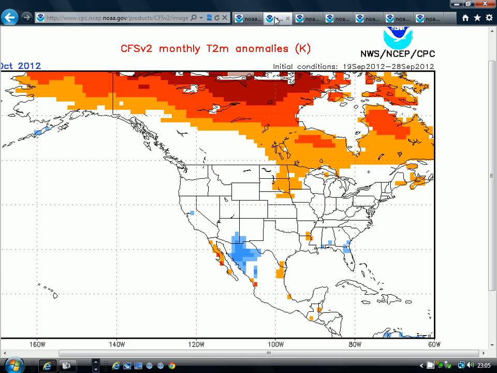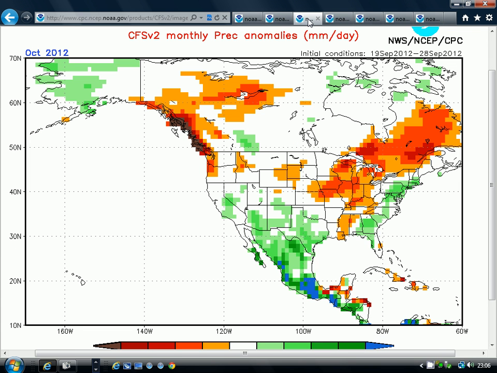Now, have a look at the temperature forecast for the United States for the month of October from CFS version 2. We can see that much of Canada is forecast to have very warm temperatures across the bulk of Canada. But for the United States, except for this small area of warmer than average temperatures extending down into this area here, much of the states is forecast to be near normal, until you come down to the far south, and there may be just the indication of some cooler than average temperatures. But really the bulk of the states is forecast here to have near normal temperatures. The warmth is up into the north over Canada.